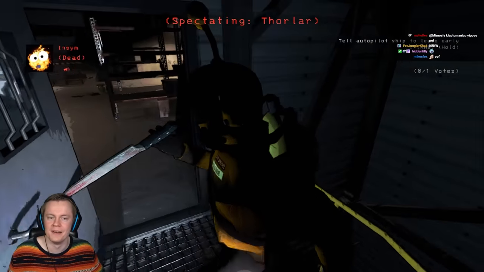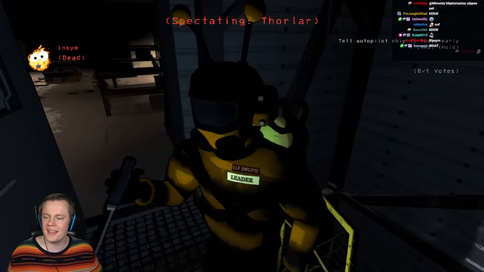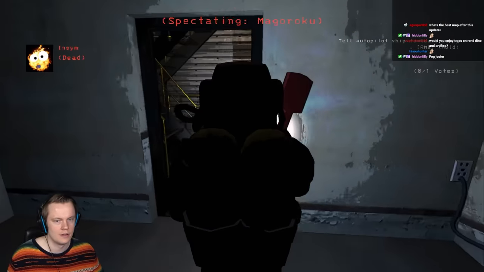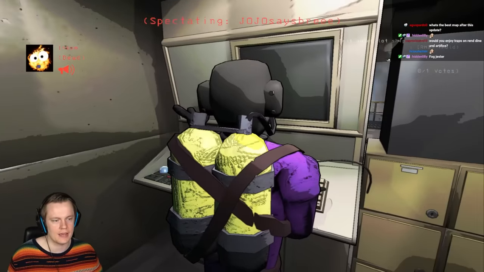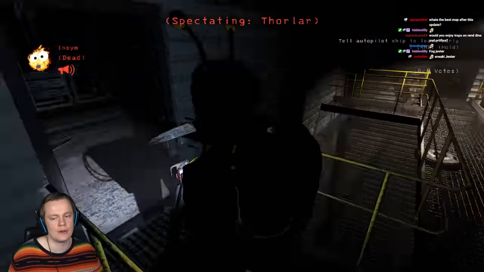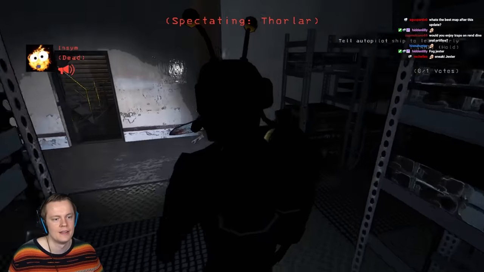Okay? Wait, is it turret hell or just one turret? Oh, there's a jester. What the hell? Oh no! Jester! This is bad. Psycho is at least outside. They're so far in, they're never gonna make it out, man.